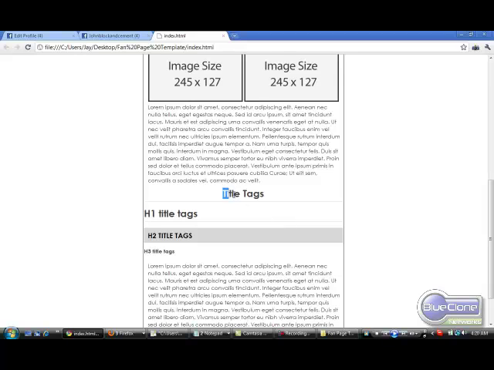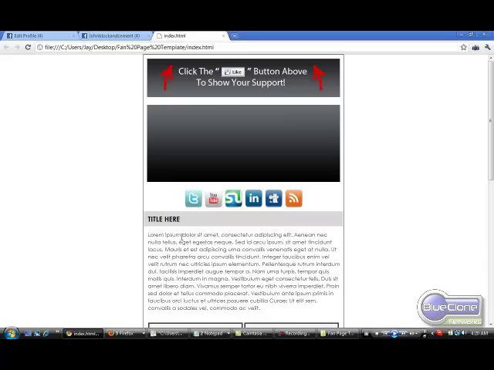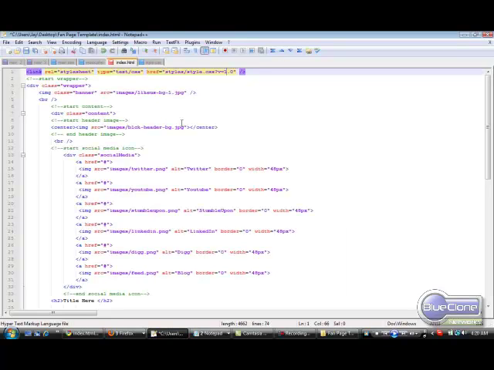And then here is just an explanation of the title tags. This is the font and size of the H1 tag. You can see it's got dots as styling underneath it. The H2 tag is the one that we saw above with the gray background, a little bit bigger font. And then the H3 tag is just about the same size as the regular text. So that's a brief overview of the template. Let's look at starting to make some changes.